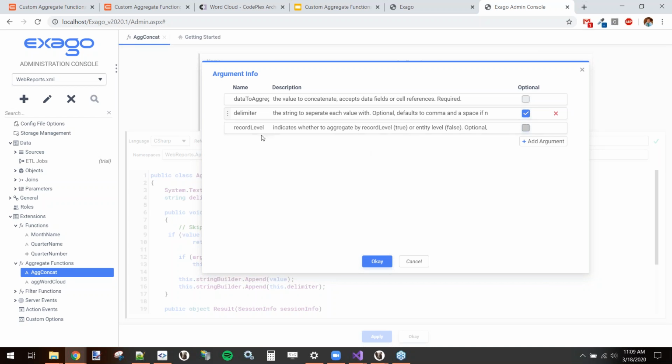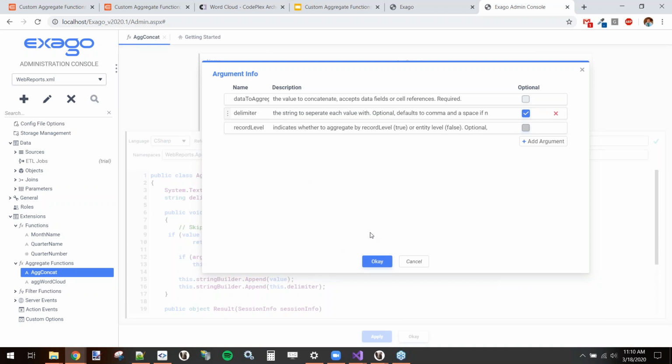So in general, this is an optional record. And in most cases, it's just going to be defaulting to true, and you don't have to worry about it from there. In this case, we're adding an additional argument where a user could pass in a different delimiter. Since we're making a comma-separated list, maybe you don't want to use commas, maybe you want a different delimiter. You can make that an optional argument, and the user can have that instead. All right, so those are the arguments that the user is going to pass in from the front end when they utilize this aggregate function.